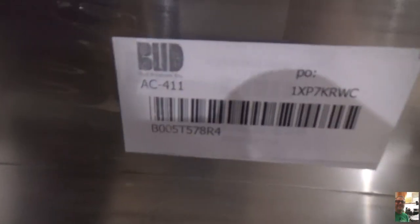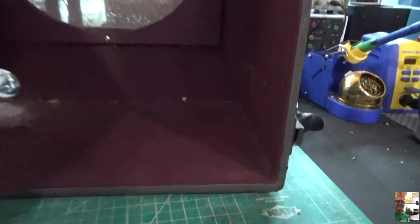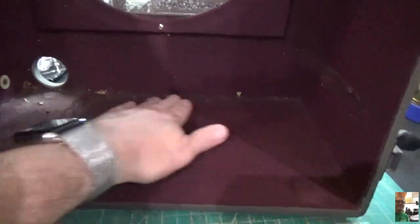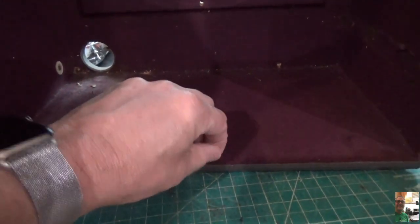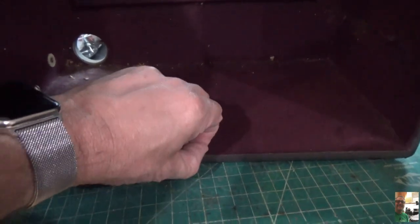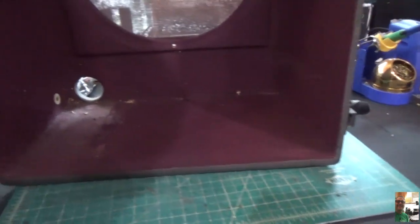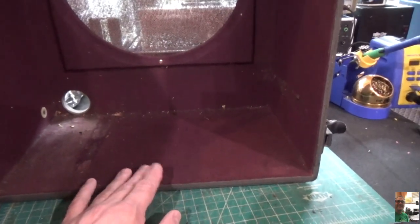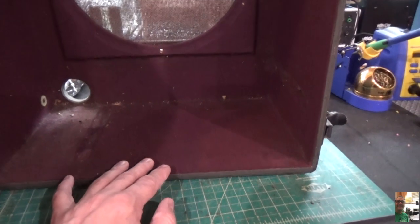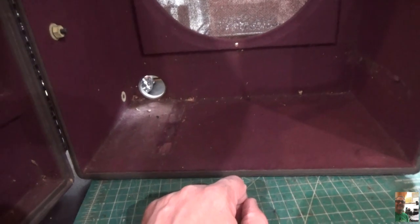And again, the chassis I'm using is a Bud AC411, and we're going to have to figure that out. Just taking a look at the bottom here, I have some kind of bolt here. I'm going to have to see what that is. I'm a little concerned about heat because this is like a felt material right here. So I'm probably going to remove this felt material, just in case it gets hot underneath that thing, we don't start a fire, right? Got to be careful of that. And I'll probably put some foil tape under there, just to protect it, to stop the wood from drying out. So that's going to be how we handle that.